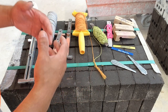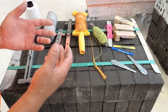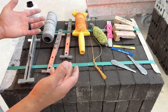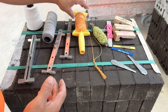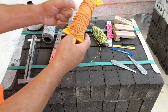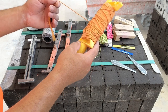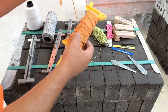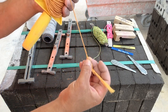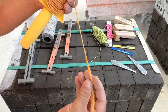We have what's called mason line. In the store, line might be advertised as mason line. Believe it or not, there is good and bad string line. We'll take a look at this one first — it was advertised as mason line. It comes with a really cool line holder. But if you look close, this line is twisted. This is twisted string line, and we're going to try to avoid it as a mason.